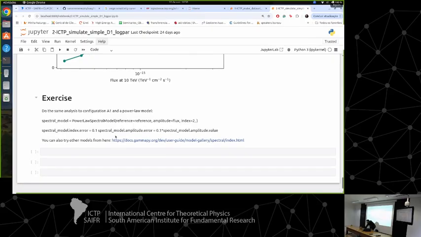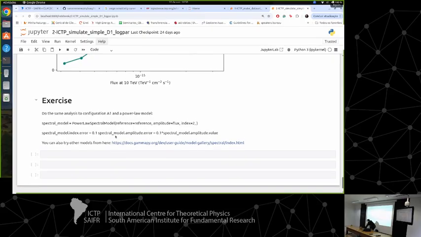And that's the notebook. That's the lesson I have for today. Here are some exercises. You can try this, or you can play the way you want, and I can pass by your computer and we can discuss. Okay. So if you have doubts, just let me know, and otherwise, good luck with the exercise.